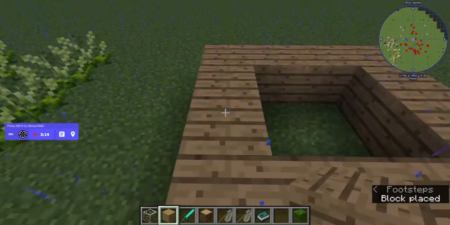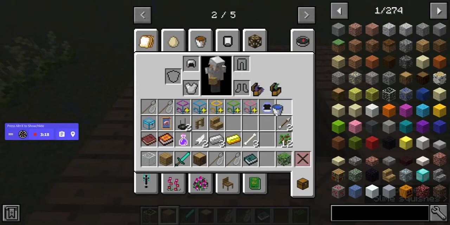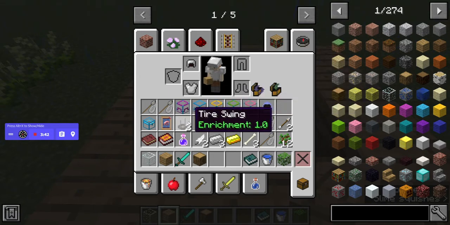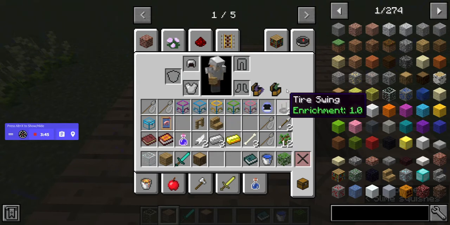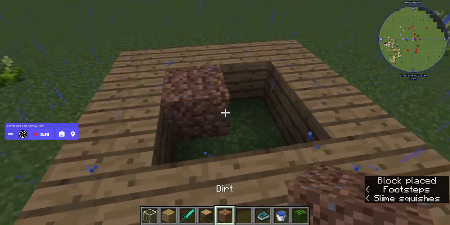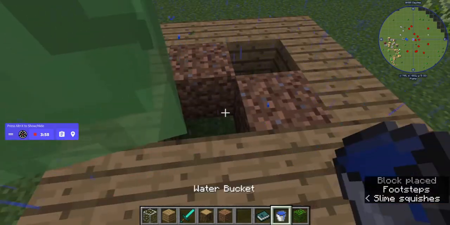When you start, coordinate a water bucket. Move the nets around a little bit first. Alright. What else can I do? That's what I came out of the way. Come put in dirt. Come on there. Put in water.